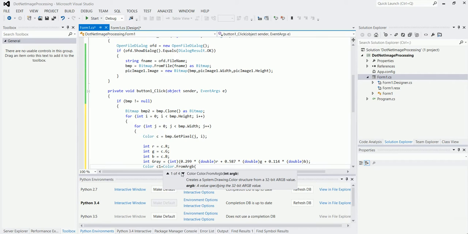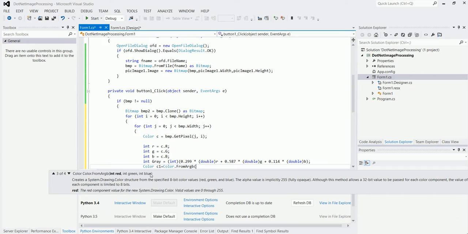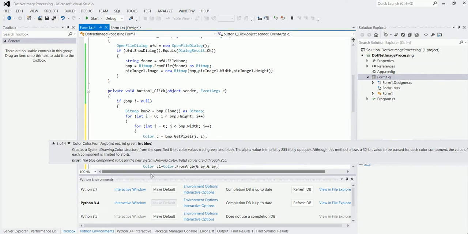Here you can specify red, green and blue. For grayscale all of them should be the same. So let's say gray, comma, gray, comma, gray.